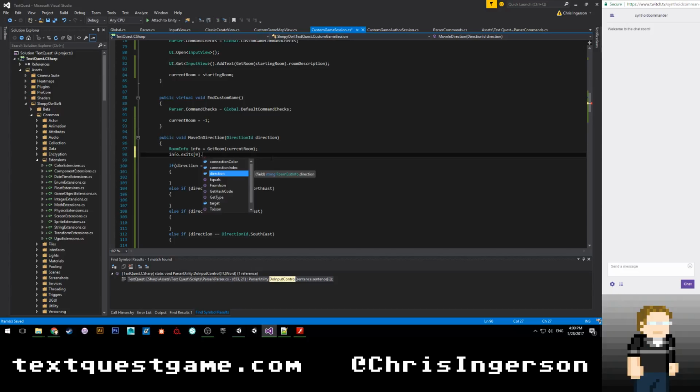Well, that complicates things now, doesn't it? Okay. Let's go ahead and say, so that's going to be exit room info. So we're going to say info dot. Do I have a get exit? Nope. That's disappointing. I might make one. Yeah. Okay. Let's make one.